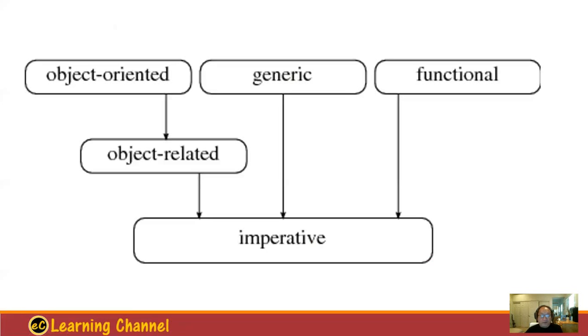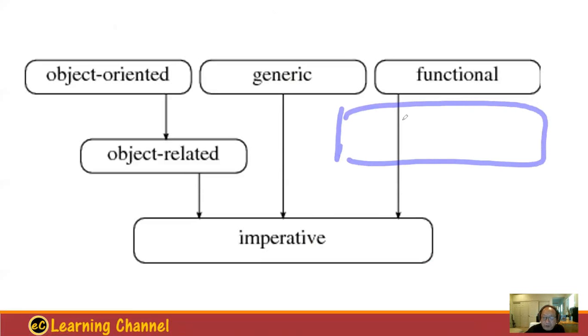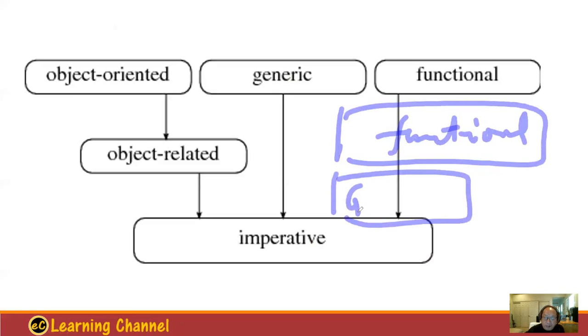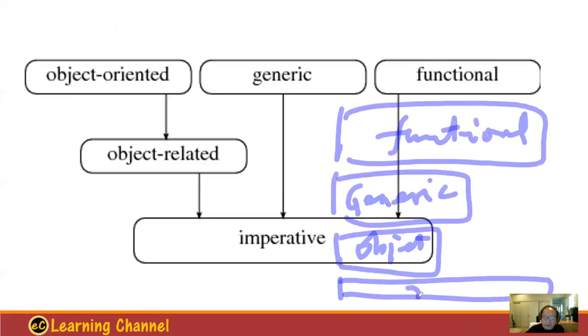So here I have a chart for object-oriented programming, object-related programming, generic or functional. This is one way to look at it. Okay, there are other ways to look at it. Some people also draw this functional programming like here, and then generic is right here, and then object-oriented is right here, and then the lower part is imperative programming. Some people also draw like this. Some people also like this. Actually, I like the blue one better than this one, because functional programming is bigger than generic.